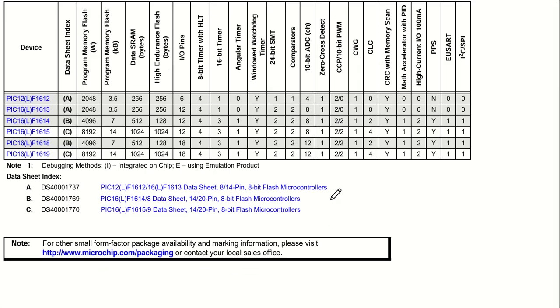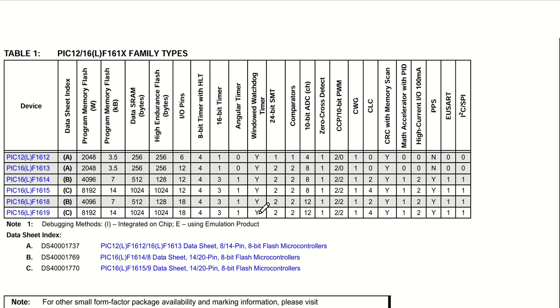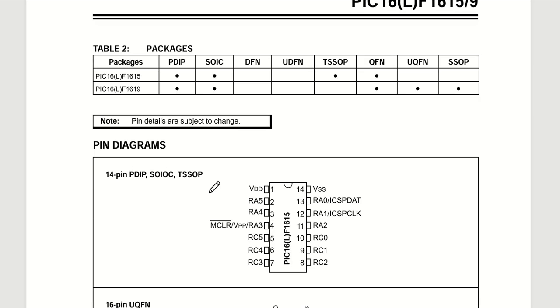Now coming back to the program memory, you can see we have almost 8192 words of memory, so that is coming up around 14 KB or something. Then we have the pin configuration. So the pin configuration for 14 pin: as you can see, 1615 and 1619 both have PDIP packages.